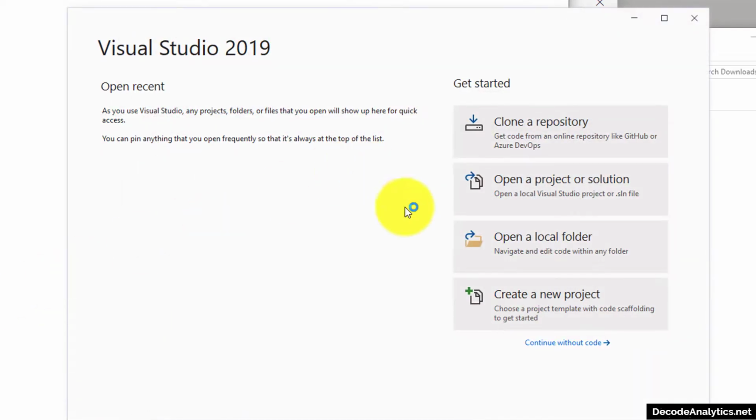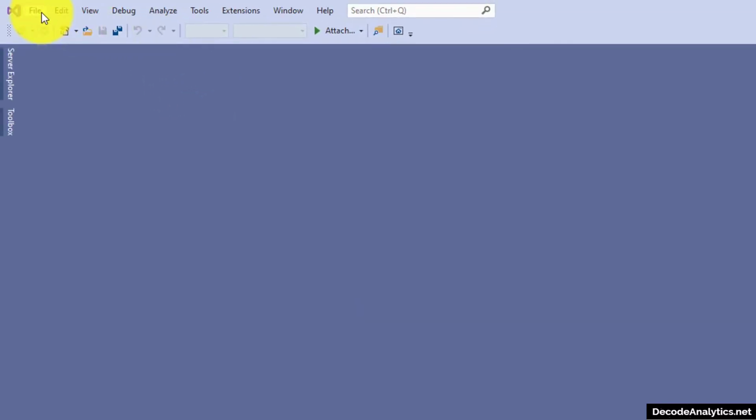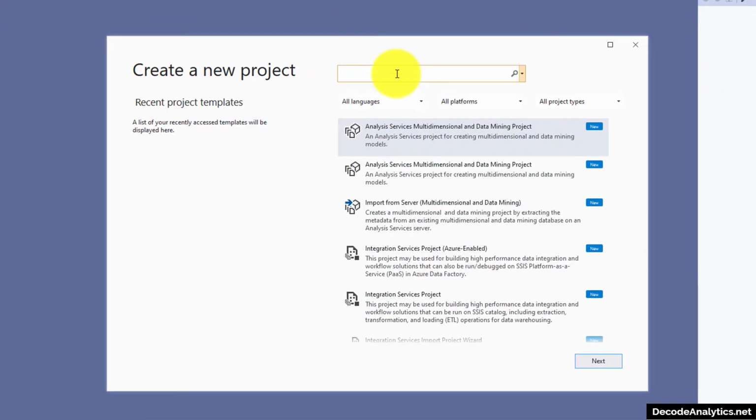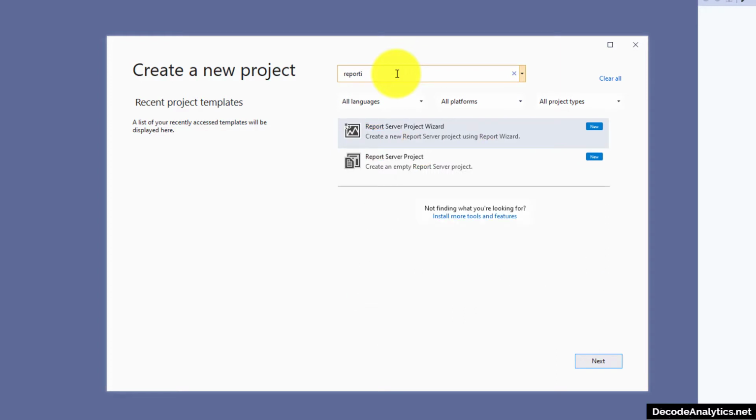And we're going to again open up a new project. Type in reporting services, and there you have reporting services. So now you are able to open up a project for SSIS, SSAS, SSRS in Visual Studio.